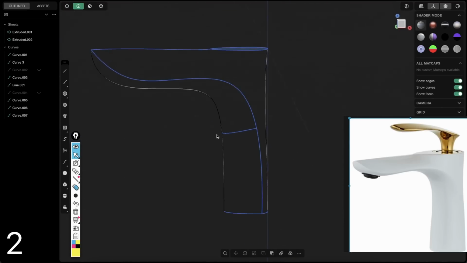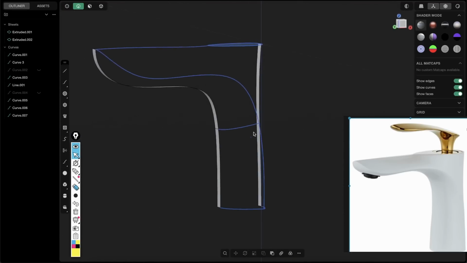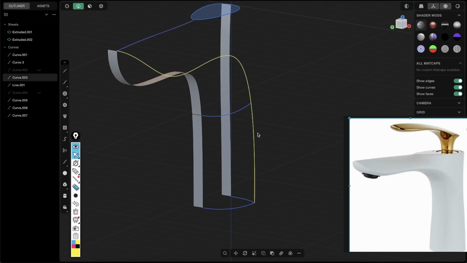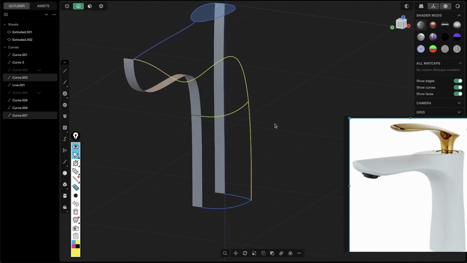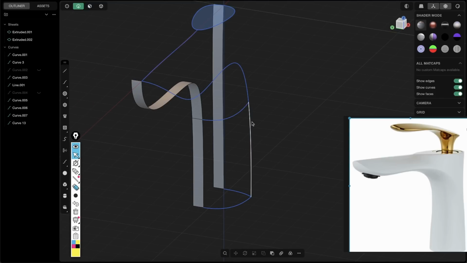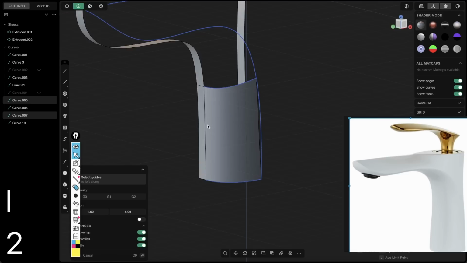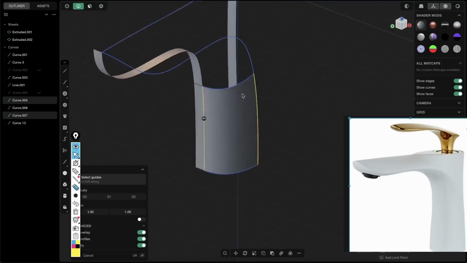And now we can start to create our first surface, and we want that by just lofting this edge with this curve, but you see this curve is way too long, and so we want to break it kind of here. So a simple way is if you select both curves and press Alt J, it's the unjoin command, because now you see this curve is cut exactly where those curves are intersecting. And this is perfect because now you can just select this curve, shift click this curve, loft it, and shift click here, and this way you see you get a perfect surface.